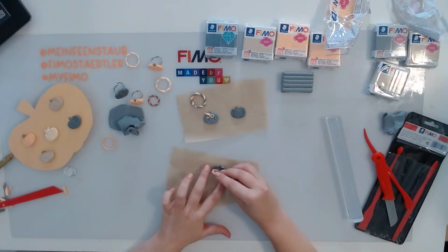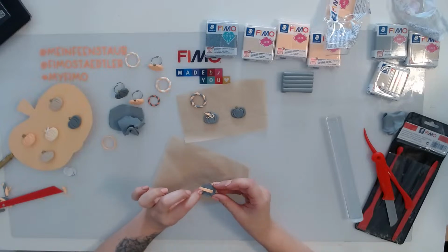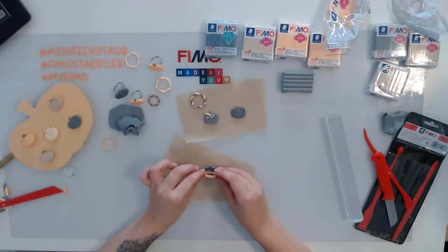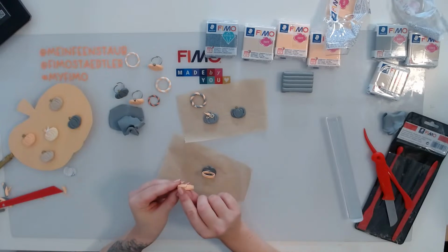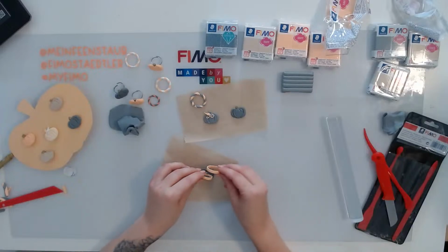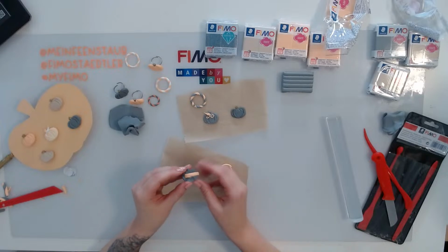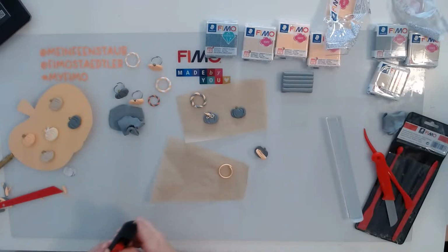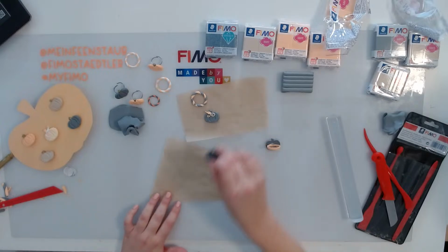And then I will press really well, and I pay attention to my fingers. And I also pay attention that I use the side where I put both ends together and press this side into the pumpkin, so this is hidden later on. And this super glue dries really fast. So in some seconds, you can see how it looks on the finger.